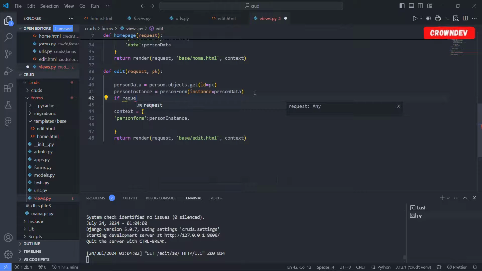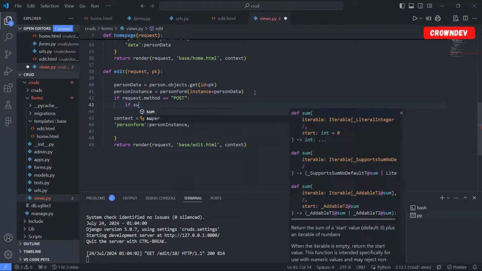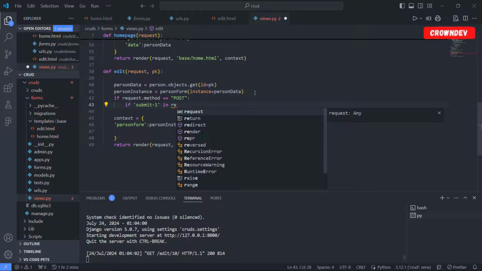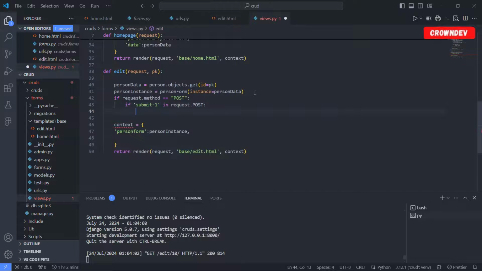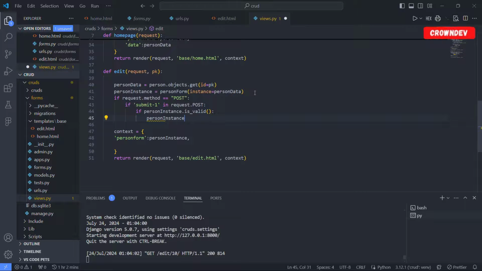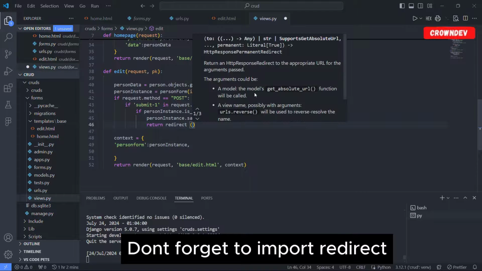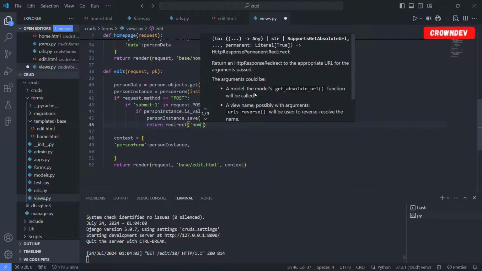So now, if request dot method is equal to post, if submit one in request dot post, if person instance dot is valid, person instance dot save, then return redirect home.